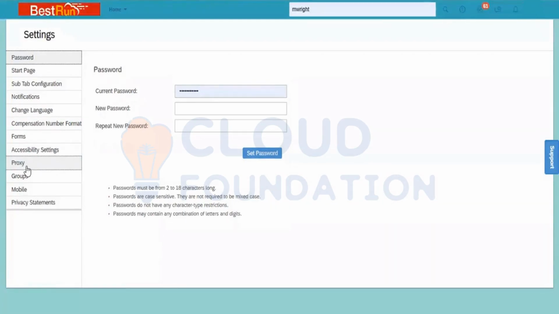This question can also come from the customer side. I want only for this particular department or only for this set of users, only you want to enable. No. If you are enabling this by default, it will be applicable to all employees. If you are disabling it, it will be disabled for all employees. Now, when you are enabling it, you can see by clicking on proxy.